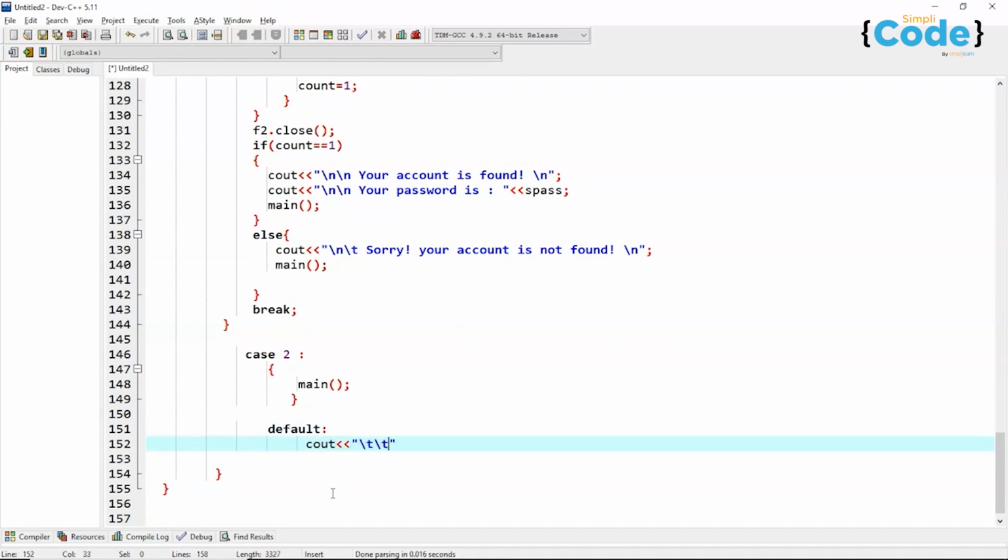So we'll use \t\t\t. Wrong choice, please try again.